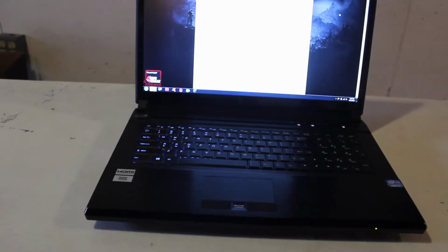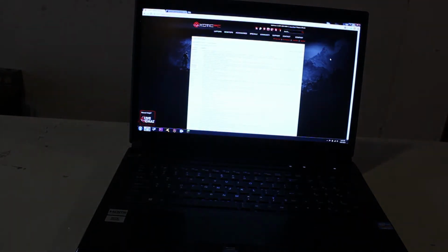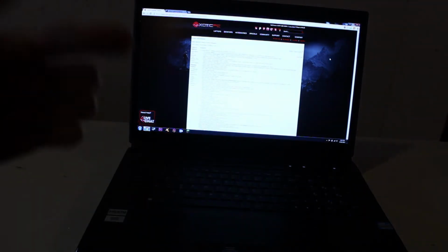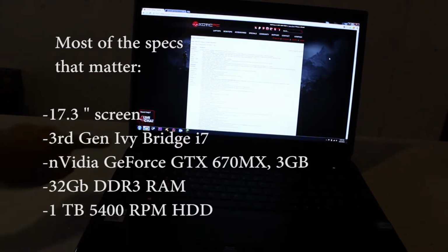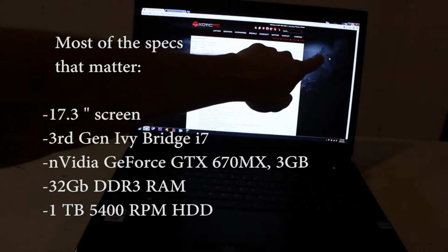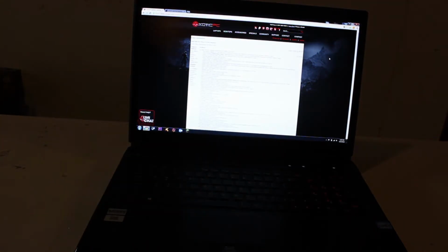So I'm going to go ahead and read you off the specs that I pulled up over here, and I will put them in a text box floating hopefully somewhere around here so that you can take a look at it. So this obviously has a 17.3 inch display with a matte finish, which is awesome. Very pleased with that. It's very crisp and clear.